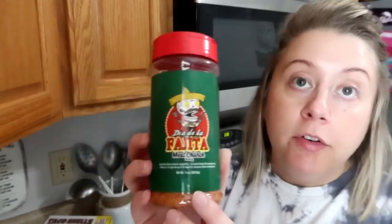A few ingredients that I did not pick up at the Dollar Tree are spices, because I already have them at home, and I know these are spices that most people have at home. It's gonna be paprika, garlic salt, and cumin and chili powder. And if you have your own gluten-free mix, we love using this Meat Church Barbecue's Dia de la Fajita, so that's what I'll be using. But if you want to make your own, it's going to be chili powder, garlic salt, cumin, paprika, and a little bit of cayenne to taste. It just depends on what kind of heat you're wanting to bring. So that's what I'm going to season my chicken with in the pan.